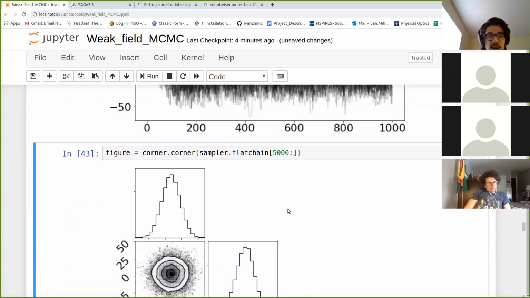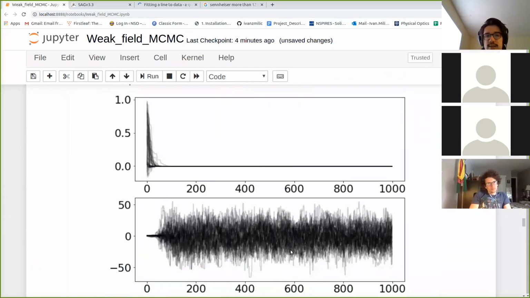And if I do that, I'm going to get these fantastic plots. And these plots are basically telling me that all the walkers started from some relatively random quantities that were between 0 and 1. So as you can see, the positions for the first coordinate, which is the slope, started randomly between 0 and 1, but all walkers very quickly, already after 100 steps, converged to some point which was close to 0. If you remember, the real value was 0.004, something like that. Okay, so we would have to zoom to see what is really happening here, but the only thing that I want to show you is that all the walkers started far away from this and converged to the real place.